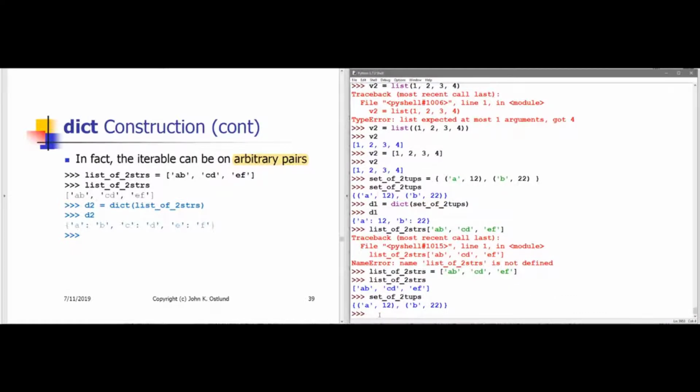But notice that a list is an iterable, and the items in this list are iterables that have 2 items in them. Each of the items in this list of two-strs is a 2-character string, and that can be split up into the first character being the key and the second character being the value. So this also will work to create a dictionary.